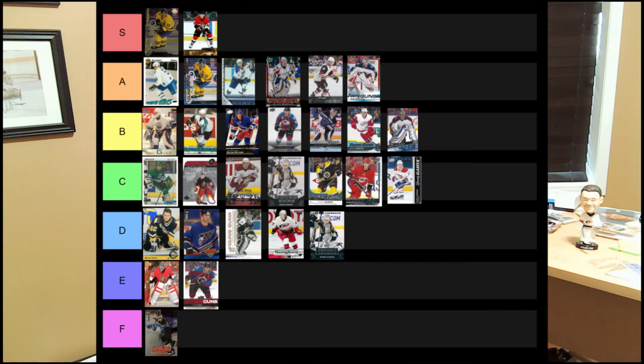The 2021-22 Upper Deck Young Guns mock-up design gets a C rank as is. Of course, this is bound to change based on the final design coming out of the gate. And let's take a look back at the list to see some of those highlights. So in our company's eyes, the top two Young Guns designs of all time are the 1999-2000 Upper Deck Gold Reserve Young Guns, as well as the 2003-2004 Young Guns design. And rounding the very bottom of the pack is the 1996-97 Collector's Choice Young Guns design.